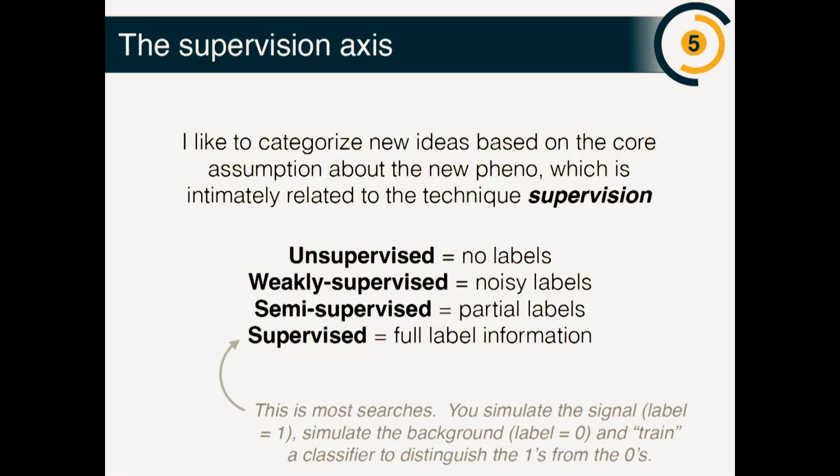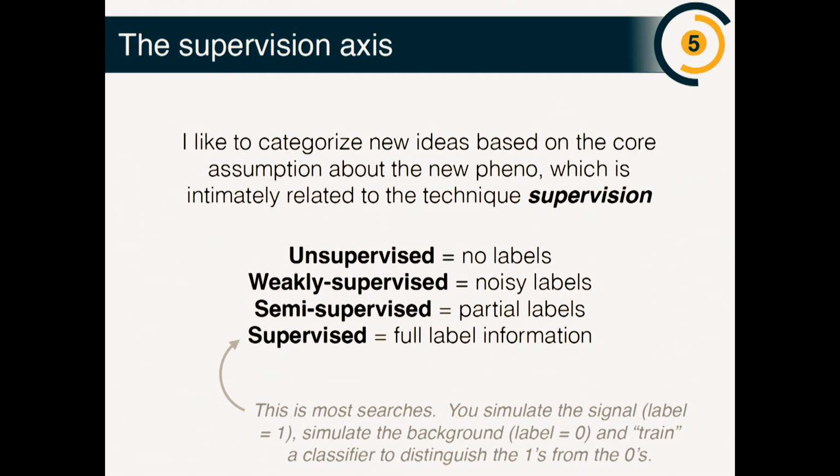Okay. So now let me drill down a little bit, dissecting this some more. On the supervision axis, there are many different strategies, and the strategies are often connected to what you're assuming the new stuff will look like. So these are the unsupervised, weakly supervised, semi-supervised, supervised. This is all about labels. So what information am I going to teach the model as it tries to look for some new structure in our data.